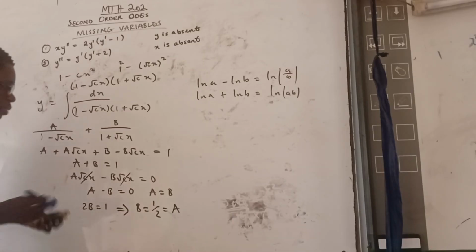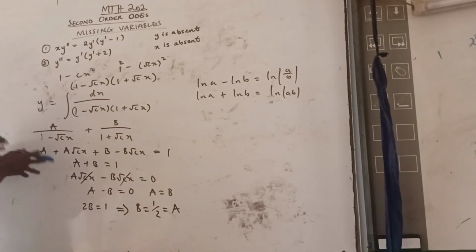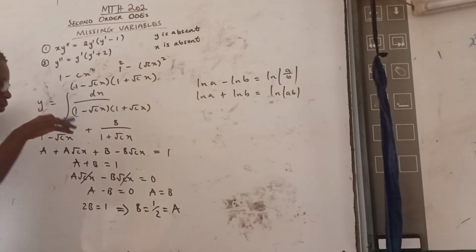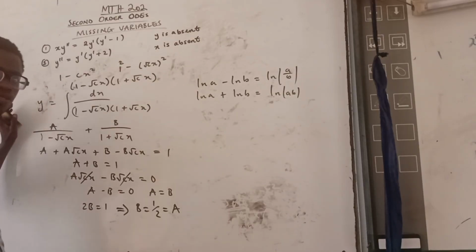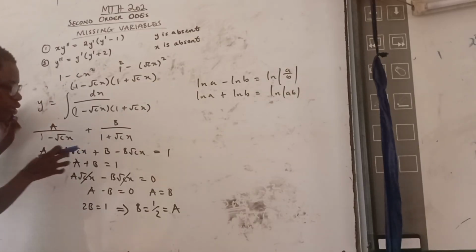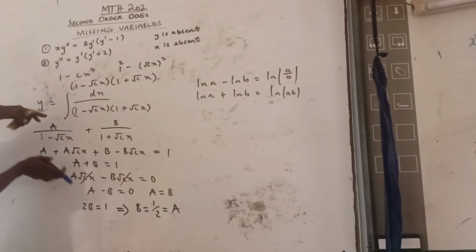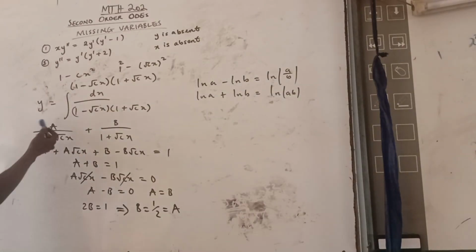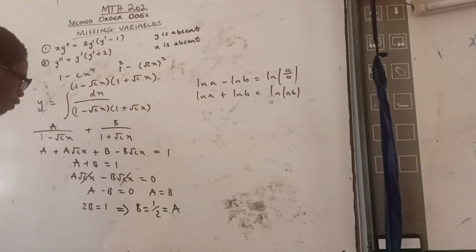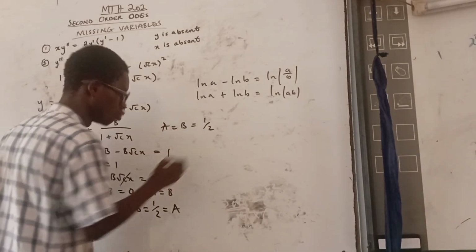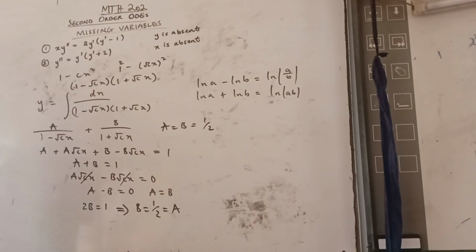I purposely skipped some steps to make this video shorter. If you don't understand any part of partial fractions, there are other partial fraction videos on the channel which Velo has done. Make sure you watch them if you don't really understand partial fractions in detail, so you will not miss out on how I did everything. Go and watch Velo's other videos on partial fractions. So we have gotten our a and our b, both equal to 1 over 2. Now let us integrate this finally.